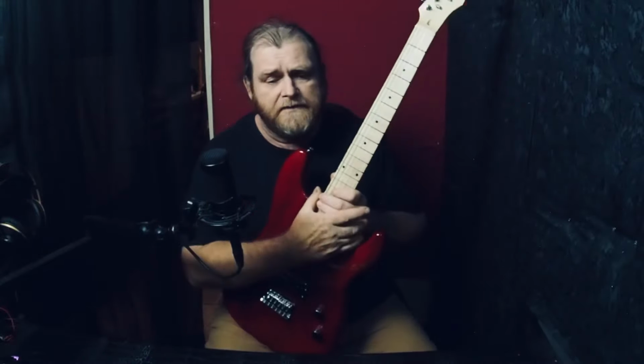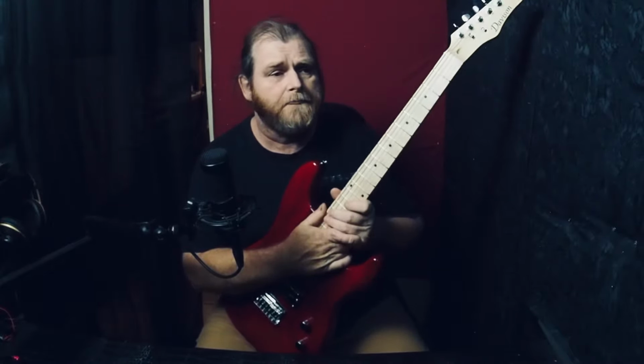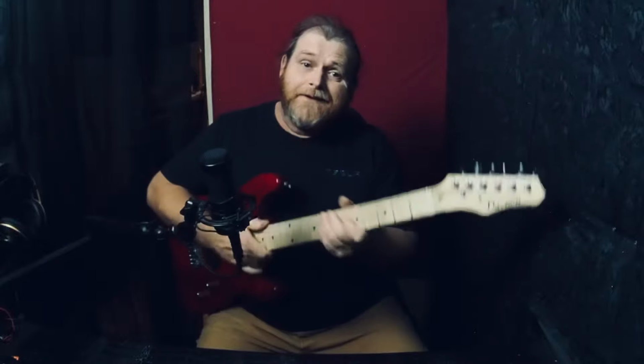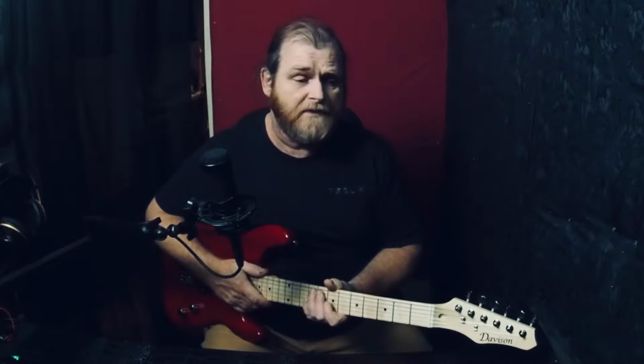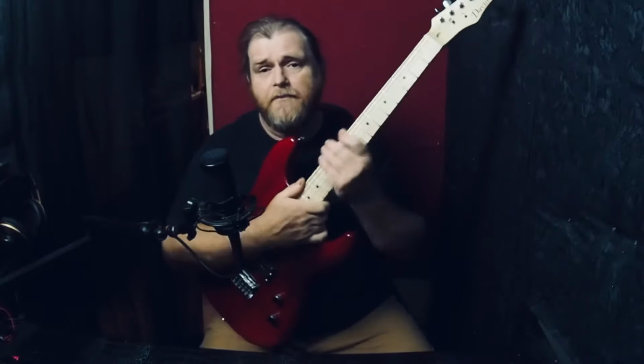So who is this guitar for? Honestly, this is my second $80 guitar that I've reviewed, and it's way better than the last one. I think this is probably my fifth or sixth budget guitar that I've reviewed, and it's by far one of the better setup guitars that I've experienced so far. So if you don't have a whole lot of money and you want to get started playing, grab one of these, take it to a tech, get it set up for you, and you'll be able to start and play on it for a while now.